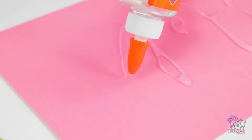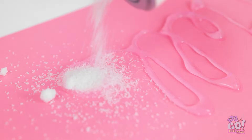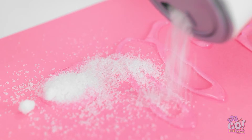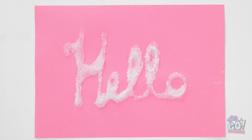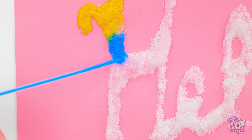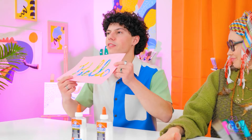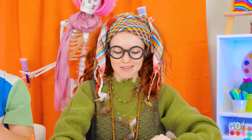Maybe I can use this salt — it's worth a try. I'll take my time; I want this to look good. My handwriting has never been my strong point. Now I'll sprinkle on the salt and cover the glue with it. I don't want to miss any spots. Then I'll get rid of the extra. But I'm not done yet — I'll add paint to it. I'll use different colors — it'll really give it that little bit extra and make it stand out. Wow! This looks awesome! I think it's finished.